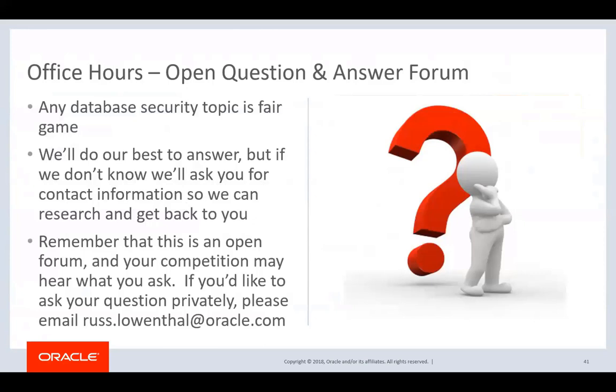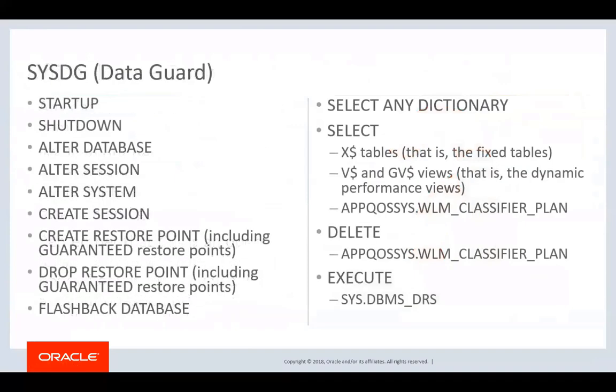You actually shouldn't need to do that anymore, Jim. You should be able to grant SYSDG. Have you tried that? We haven't got into 12.2 yet. SYSDG was 12.1. Okay, we only have a couple of 12.1s. We're still 99% 11. Yeah, for 11, that was really before we started down this path of finer grain. But once you get to 12.1, you should be able to just grant this role. If you look at it, it's got all your $ tables, your V$ and GV$ views, and it's got select any dictionary. That's all that's needed for DBSNMP.